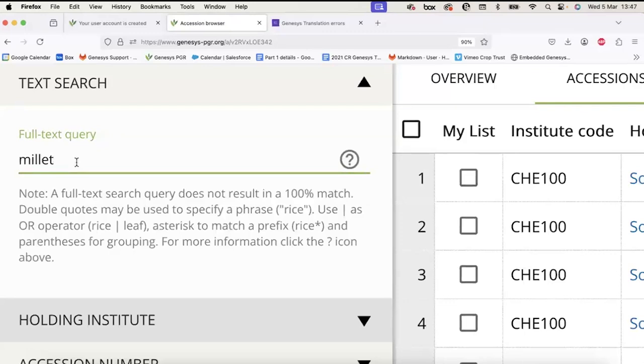Now, there are certain manipulations you can do to this full text search in order to make it even more broad. For example, if you want different spellings of millet, because sometimes it's millet or it's millets, and you want to make it more flexible, not to search for the exact phrase, what you can do is use the symbol, and this would indicate to Genesis that you are searching for a prefix millet, but then any other character after can follow. It's not specifically millet, just millet is the prefix of this phrase. And you can read this here in the notes. So I'm going to click enter.